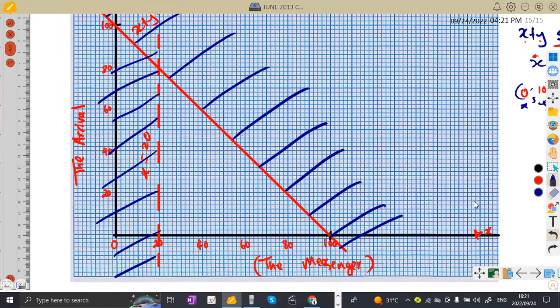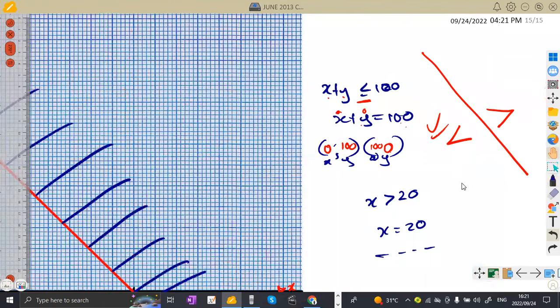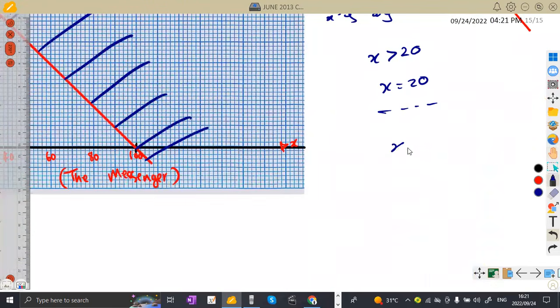It was x is less than or equal to 2y. Remember that part where we had x is less than or equal to 2y, where we said you can write it like 2y is greater than or equal to x. Since we want to know which side to shade, you can divide by 2, where we ended up with y is greater than or equal to x over 2.